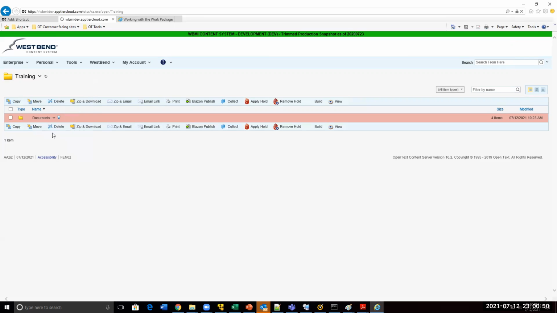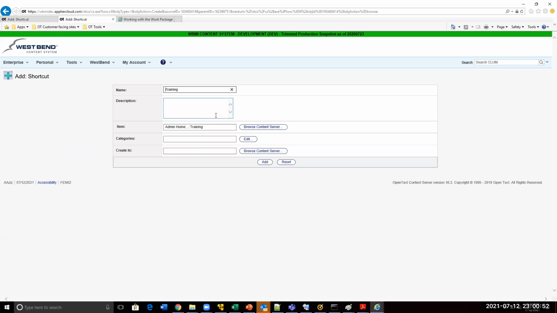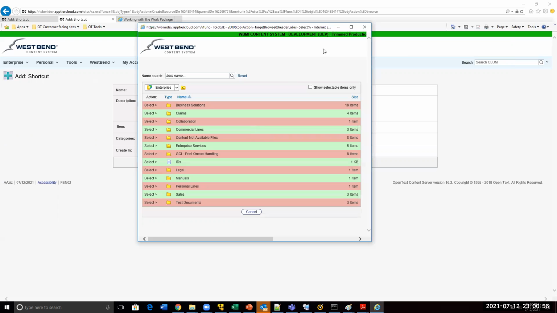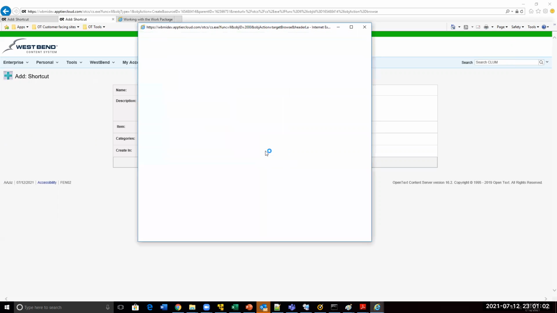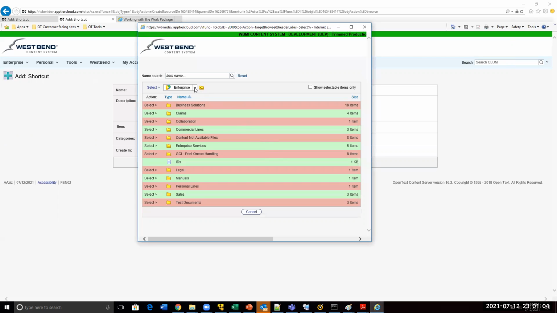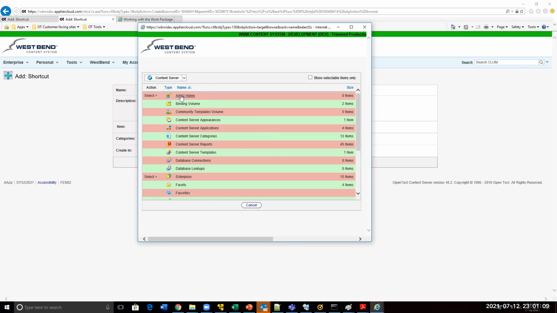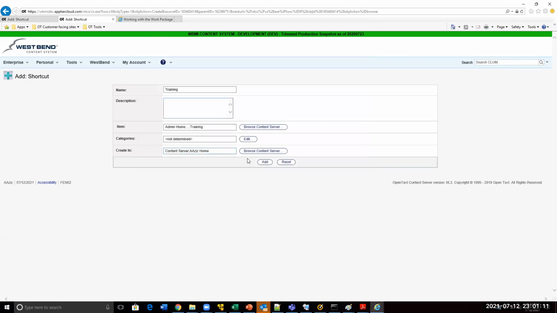So I will make a shortcut in my create in location. This is the location where I want to create the shortcut for that training. I will go to content server, Aziz. So in Aziz's personal workspace, I am creating the shortcut for the training folder.